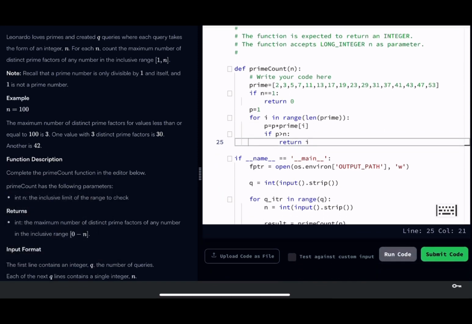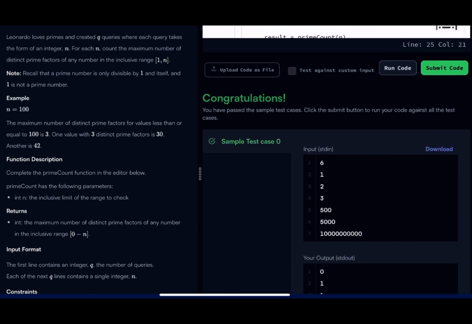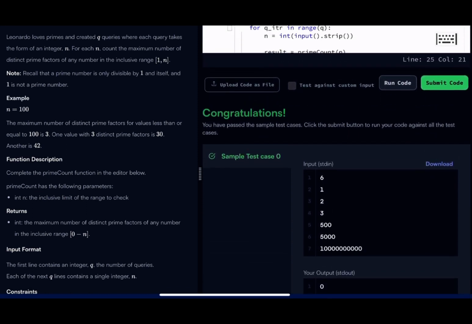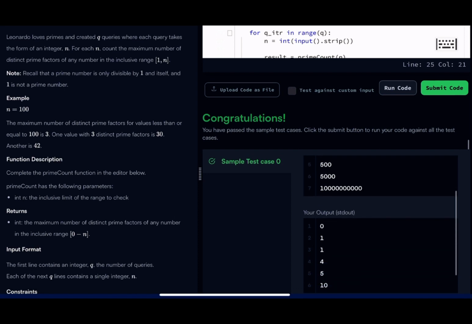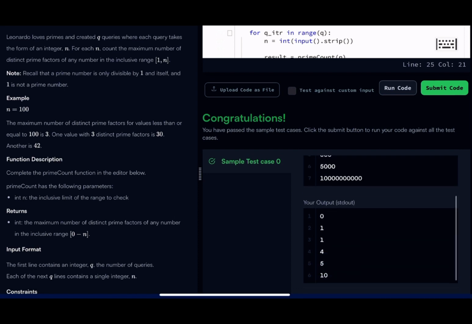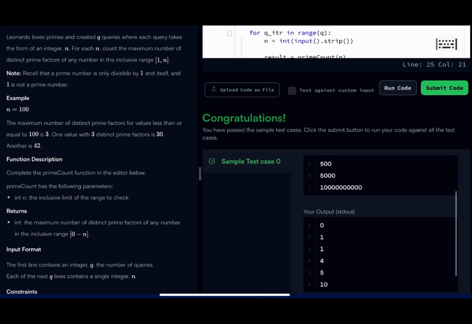Now let's run the code to see if it succeeds. Yes, it says congratulations. So with 6 inputs, 1, 2, 3, 500, 5,000, and a very big number, my output is the same as the expected output.